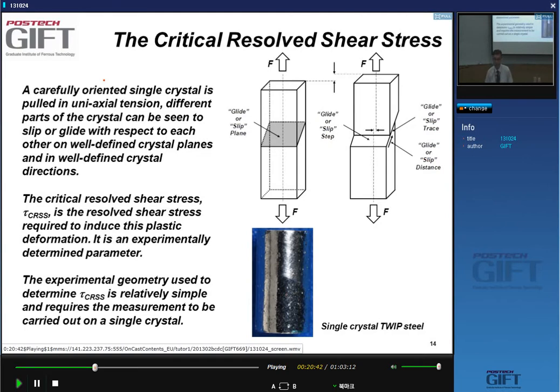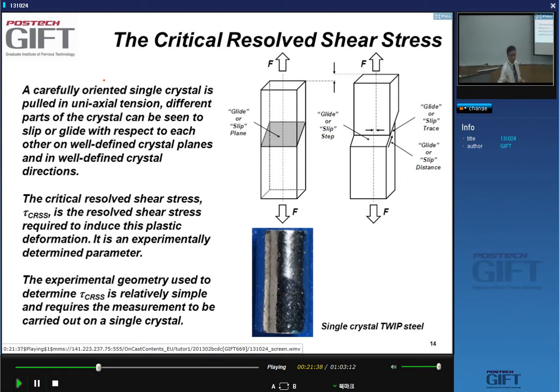And so it's oriented, and it's compressed. It's been compressed slightly, and you can see that there are slip lines. There's only one slip system activated in this particular case. So the shear stress at which the plastic deformation starts can be used as, we don't call it, and we'll see why we don't call it the Peierls stress, because the mechanism by which the dislocation moves is not the Peierls jumping mechanism, but we call it the critical resolved shear stress, and it's an important parameter that we certainly want to know for pure alpha iron when we do computations of strength.